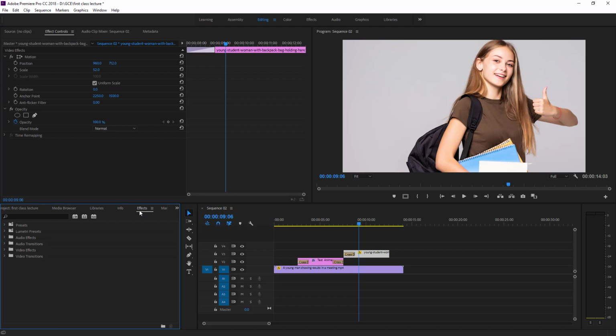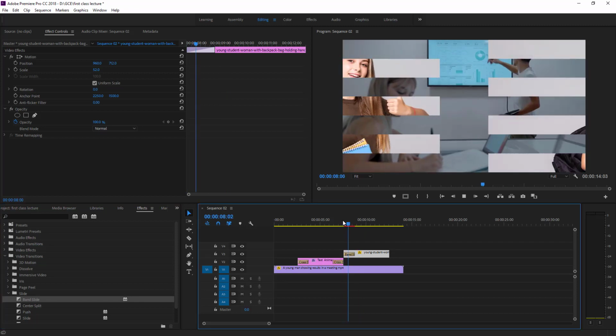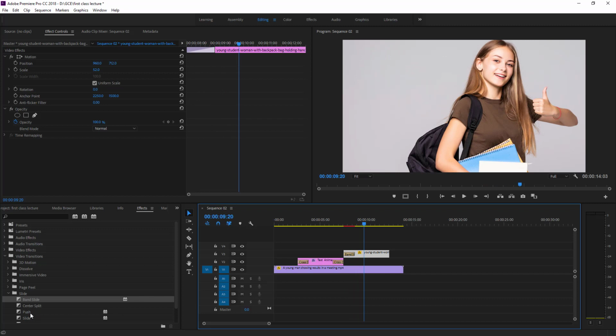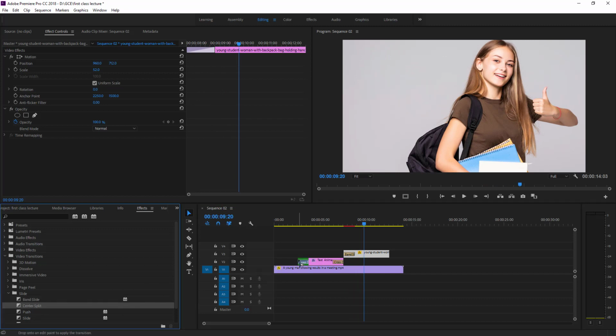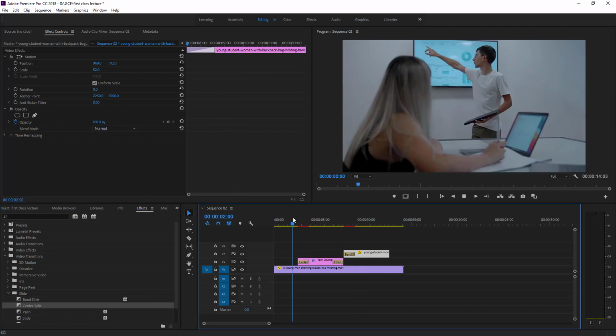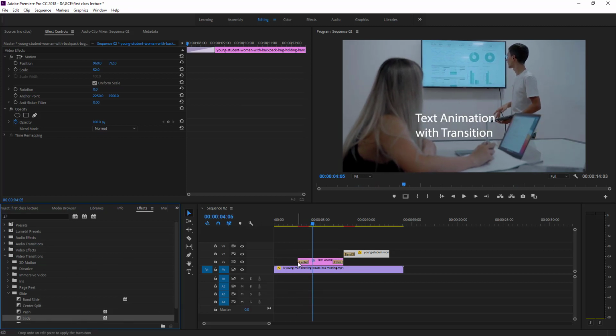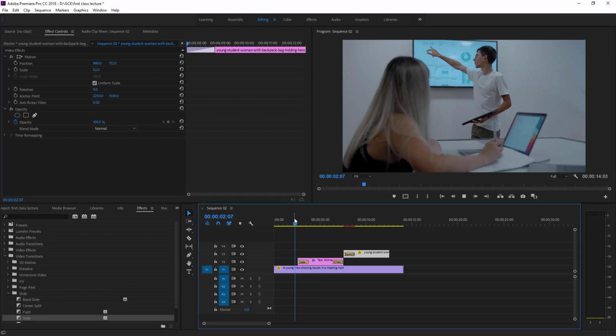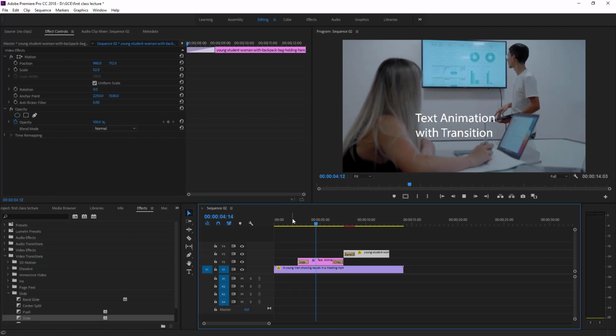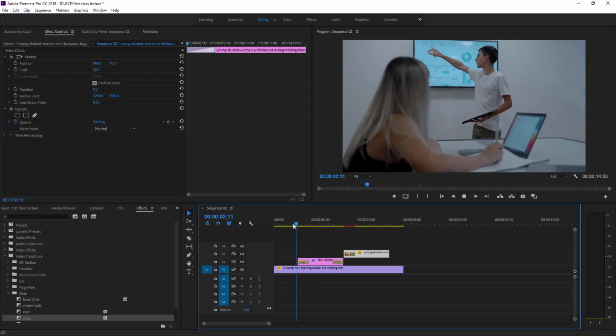So if you want to search for a transition, we have a lot of video transitions. You need to go to effects here, and here you have video transitions. A lot of video transitions you can use. For example, we have page peel, slide, bend style; you can just drag and drop, and you will see it come like this. You have to drag it and apply it here like this. Apply it in the middle, wherever you want, on the first edge or in the middle of two clips. Look, it's good. It will save your time.